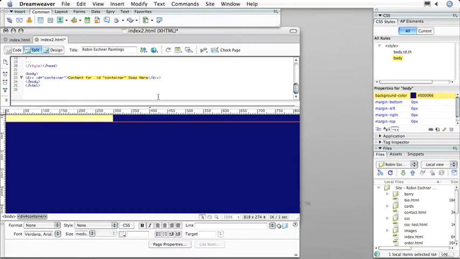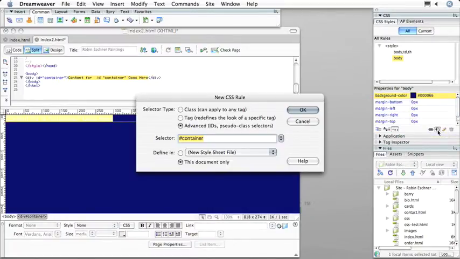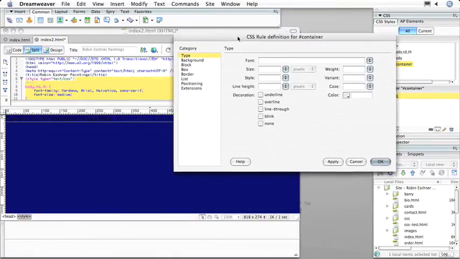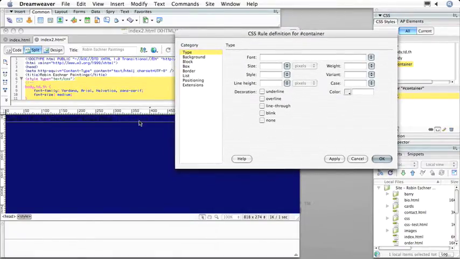So for example, I could create a new style, clicking the New Style button, and notice something helpful here. Because my cursor is inside this div, Dreamweaver assumes I want to create a style for container. And because Dreamweaver sees that I'm using an ID to identify this div, it knows that I should use a # to create an ID style. Now I told you earlier, different kinds of styles have different kinds of indicators, like there's a period or a dot before a class style. Well, anytime you have an ID style, you'll have a # before that style.